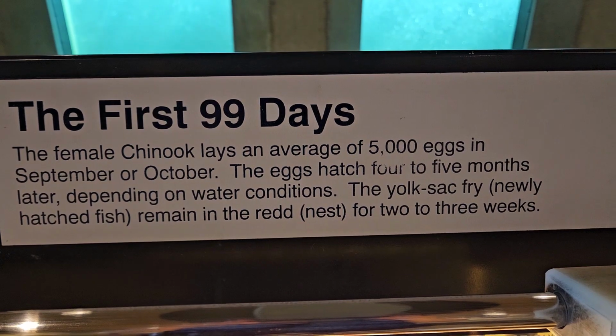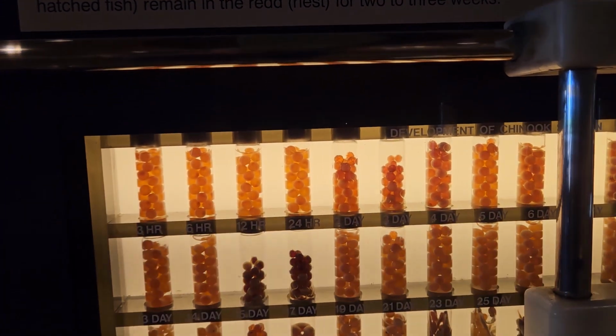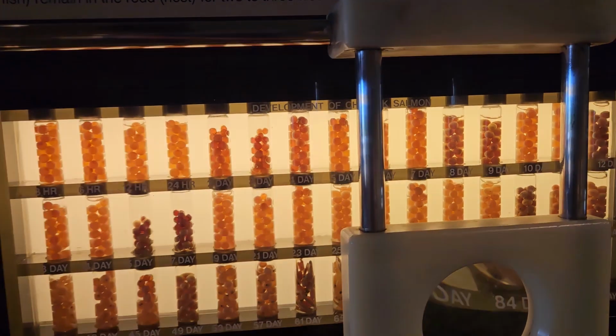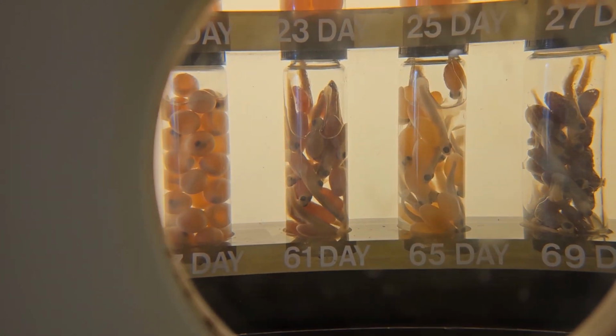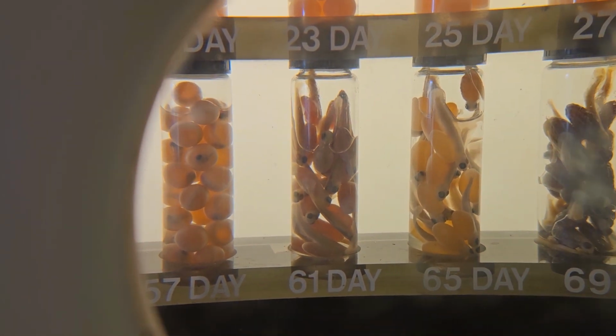Now, to the untrained eye, it can be very difficult to tell the salmon apart. But if you use the touch screens, it will really help you identify which salmon is which, and you'll get a lot more information about the salmon life cycle, the importance to the economy, the vital role that salmon have played in Native American cultures, and of course you'll also learn what we're doing to preserve and protect salmon.